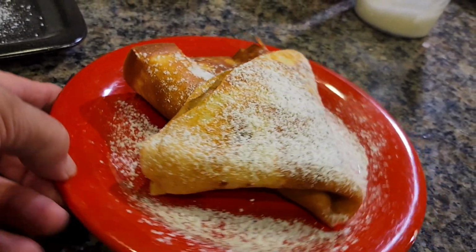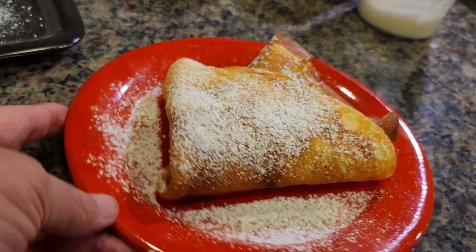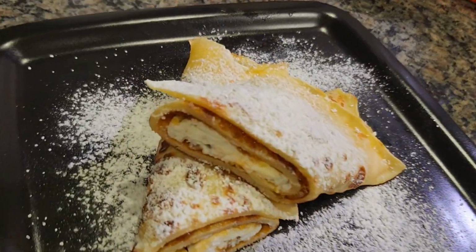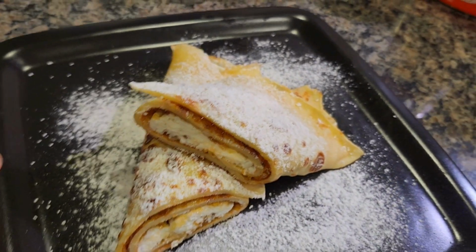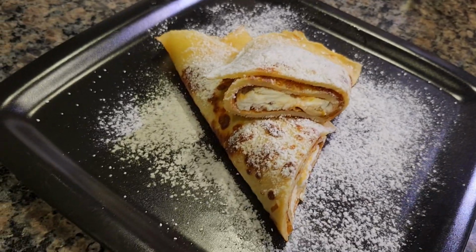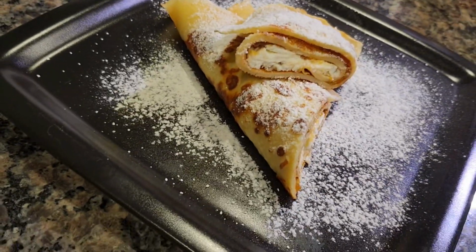Look at this. And like I said, when you do these dishes or any type of dishes, always make sure that you are having a one color plate. That way you know for a fact that always your food will be popping up like crazy, and it's going to be looking so good.